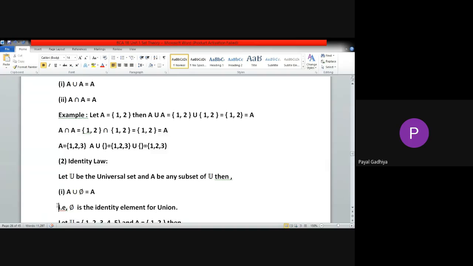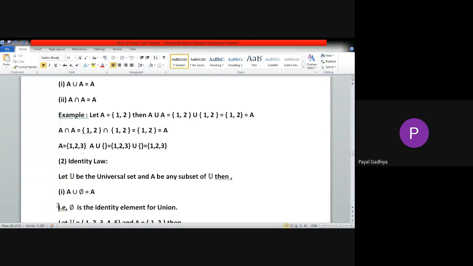Let us take one more question. What will be the identity element of multiplication? Means what? If I'm taking the number 7, what should I multiply with 7 to give me 7? One. I should multiply 1. That means 7 into 1 will be 7. So 1 is the identity element for multiplication. So every operation is having their own identity element. Addition is having identity element 0, multiplication is having identity element 1, union is having identity element null set.